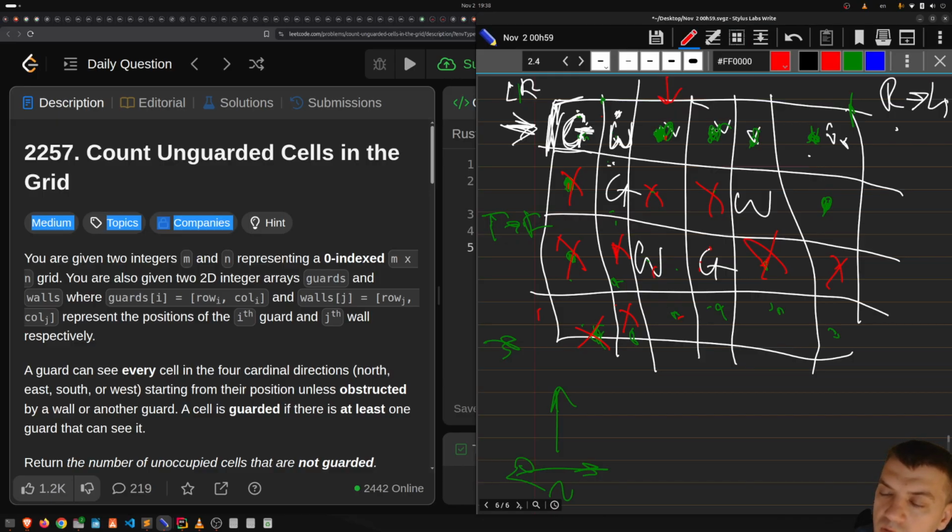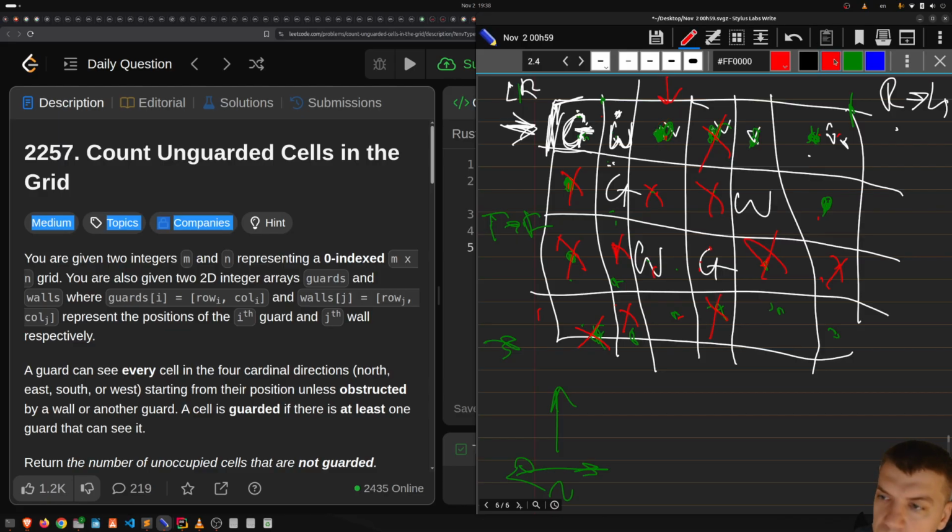Okay, this one green, guarded, and then guarded, and then back. This one also becomes guarded, and then this one green, wall. Okay, that stays the same, and this one stays the same.